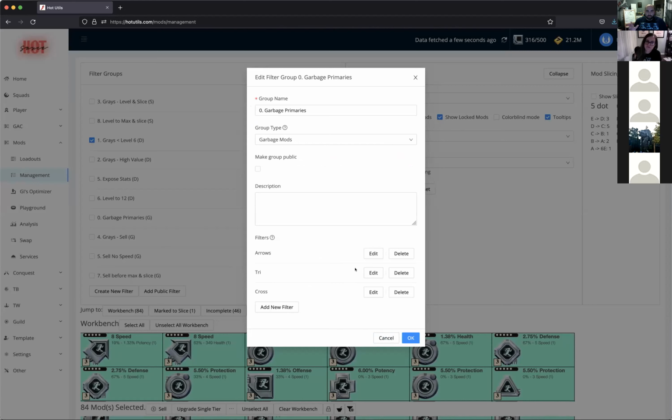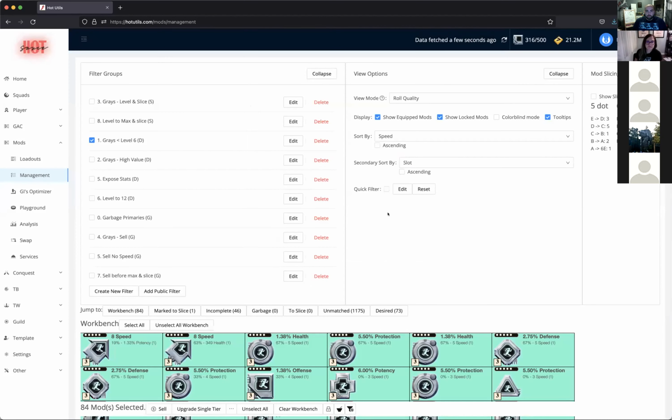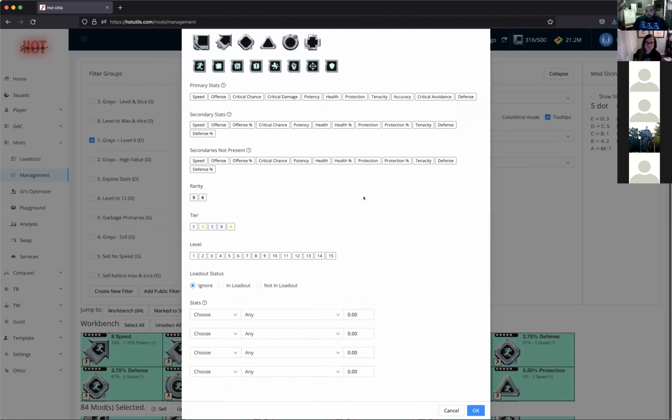I need to do a little bit more refinement, but I will probably make these public filters at some point that people can copy. And basically, I used to do that in the quick filters. I would just go through these steps, clicking all the different boxes, but I'm trying to get it to a point where it's just clicking this one checkbox to do each step.